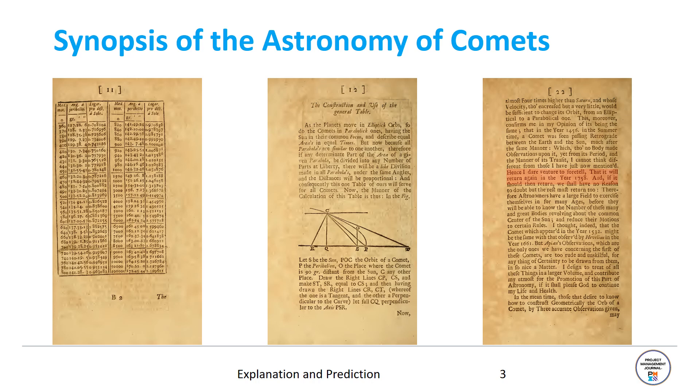So he actually predicted the return of a specific comet in 1758 which he did not live to see. While his computations were no doubt impressive, it was actually the verifiability and years later the precision of his prediction concerning this comet's return that made a lasting impression on people's minds.